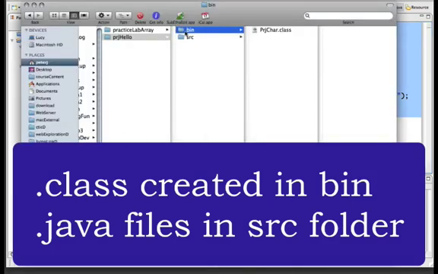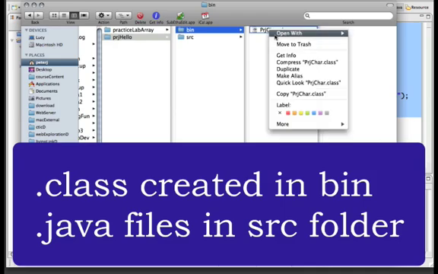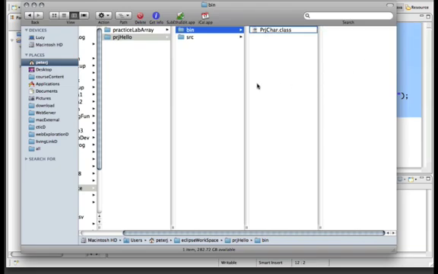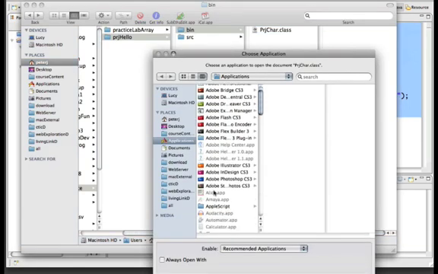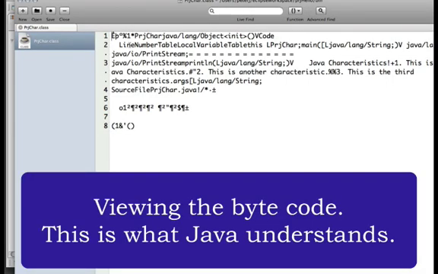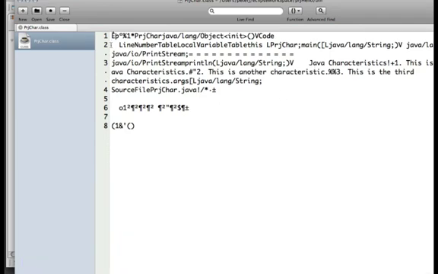And if we look in our binary file, this is after it's been compiled, here's our Project Char, which is now a class. Now this is bytecode, so if we open this up with a text editor, it doesn't even want to offer me a text editor because it knows it's not text. And you can see this is what the bytecode looks like. There's some strings in here that you recognize from the program. Everything else is bytecode or ones and zeros that only Java understands. So this is basically Java language here.